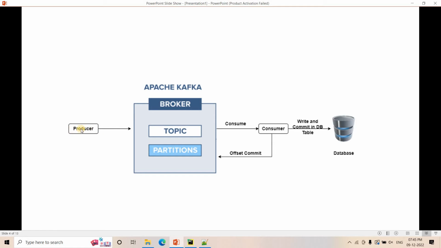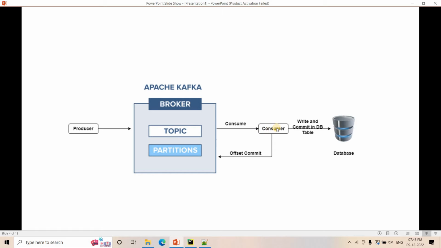Our producer front-end system is publishing the events or transactions in our Kafka. Our Kafka cluster has multiple brokers. Within those brokers, we might have topics, and within topics, we might have partitions. Now we have a consumer group, and within that group we have multiple consumers. Out of those, one consumer got the partition assignment after consumer rebalancing, so that consumer is reading the data from this partition. Based on the polling interval, it will poll and fetch a batch of events.